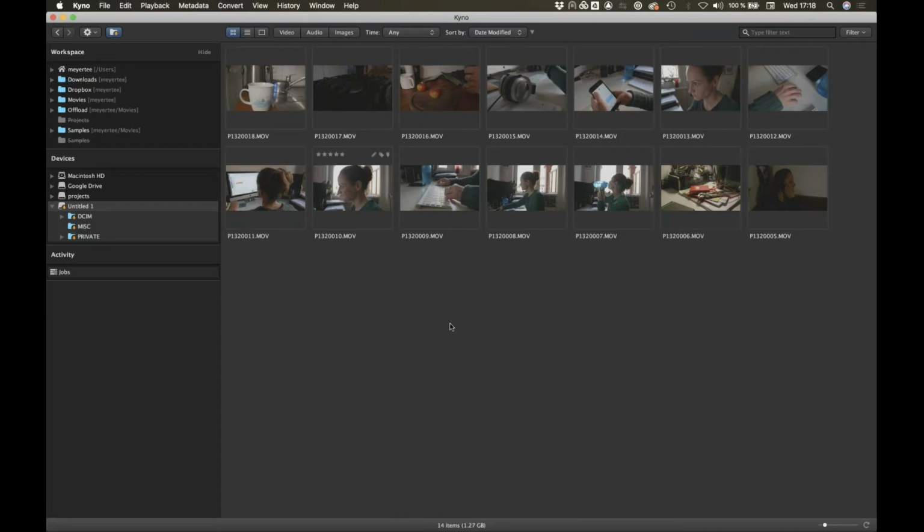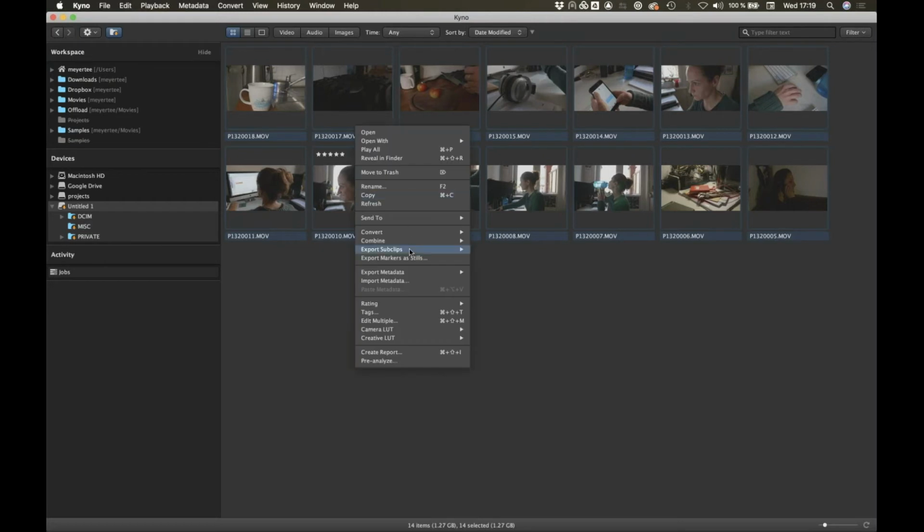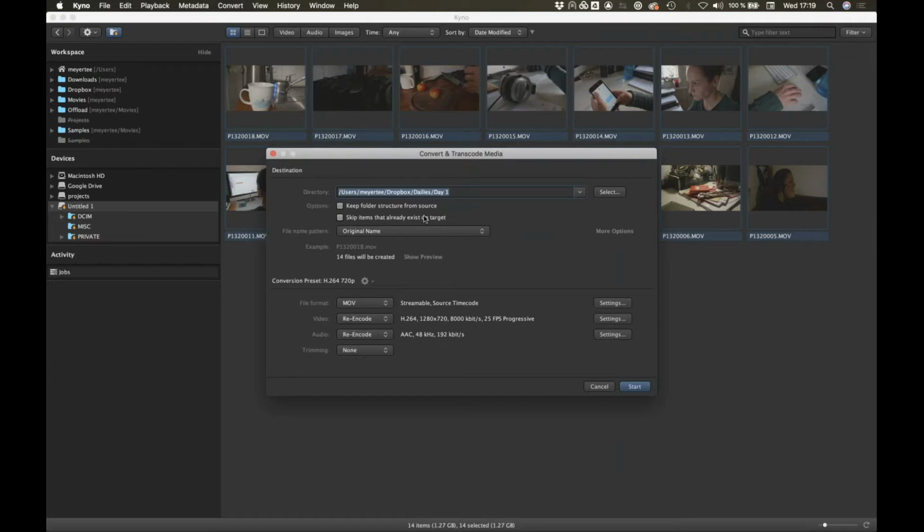Another optional step in this process would be if you have a remote team that you want to send dailies to, for example. You can use Kyno's integrated transcoder and transcode to proxies, small resolution proxies for somebody to look at the footage that you've produced on a remote location. The easiest and simplest way to do that right out of the box is to use Kyno's transcoder and transcode the footage into a Dropbox folder, for example. I've selected here my Dropbox folder.